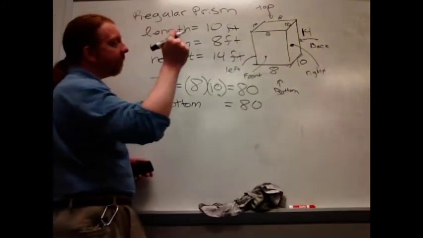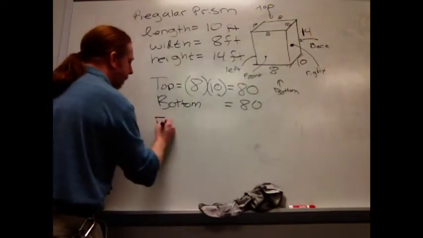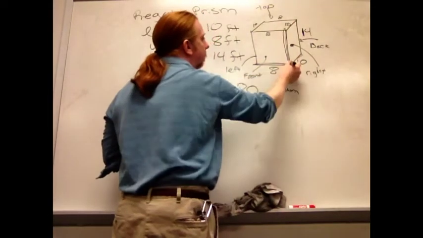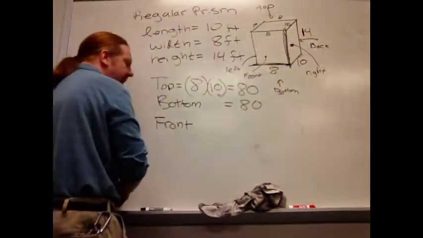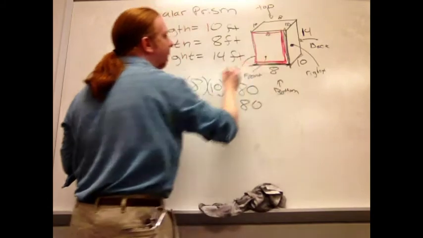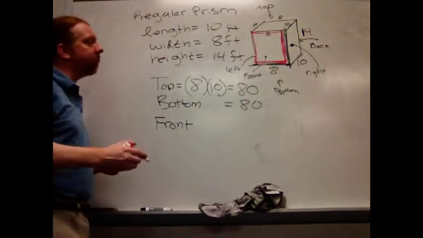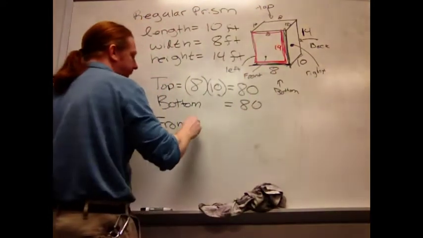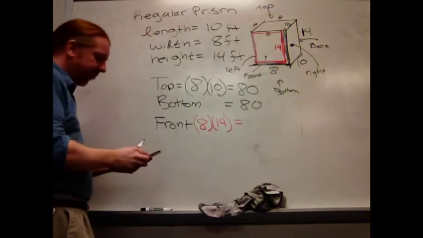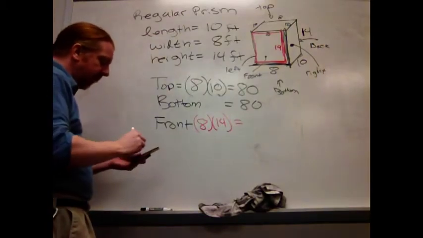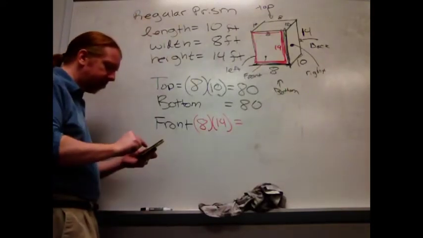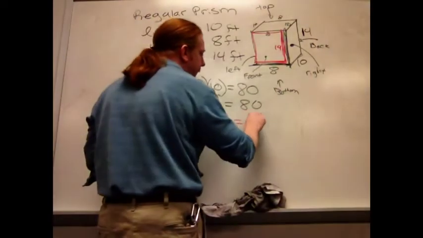When I look at the very front of my figure, I'm looking at an object that is 8 by 14. This surface, right there, is 8 by 14. It's 8 this way and it's 14 tall. I don't have my 14 times table memorized, so we'll pop out my calculator and see what we've got. Let's see, 8 by 14 puts me at 112.